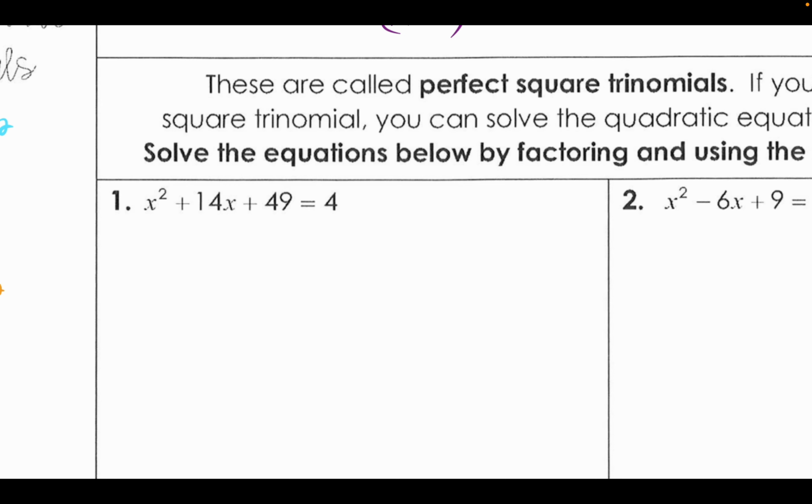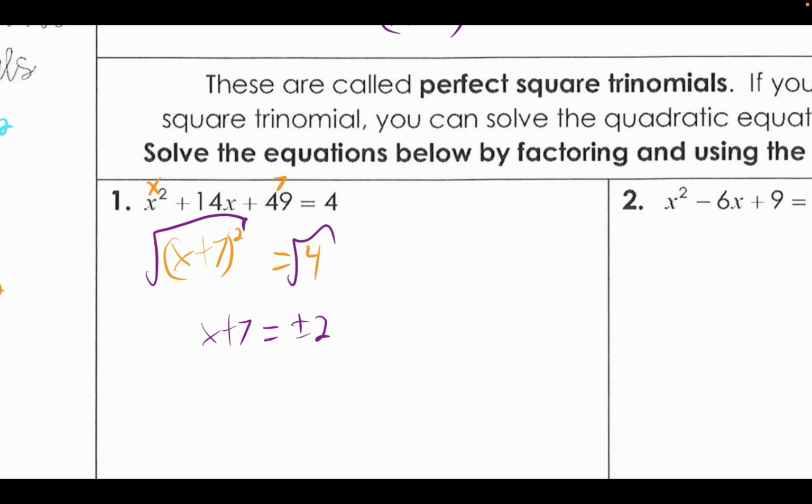So we'll factor this side as x plus 7 quantity squared: x times x is x squared, 7 times 7 is 49, and if we multiply x and 7 and double it, you get 14x. And this should equal 4. Now that we have something squared equals a number, we can square root both sides to undo the square. We have x plus 7, what was inside the square, equals positive negative 2, very similar to how we solved by square rooting before. We just created this scenario this time, instead of being given it.